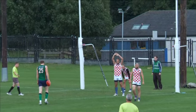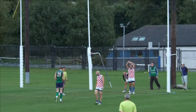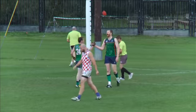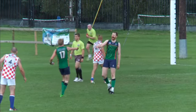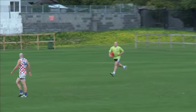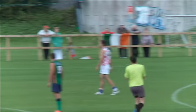And again, I might be giving him a Judas kiss here, but his opportunity in the first half was probably a little simpler than this one, but he kicks a fine goal all the same. And that puts Ireland really out of sight now at this stage, and what has probably been their most polished performance of the week thus far. Croatians seem somewhat disconsolate, somewhat uncomfortable in this game now. The conditions certainly played some role in that.